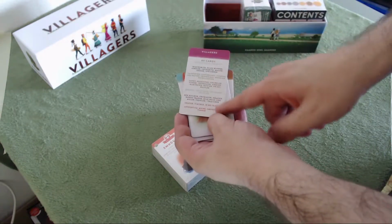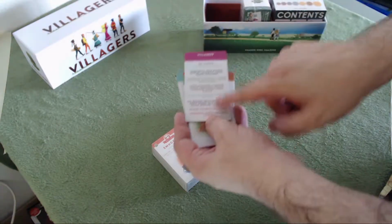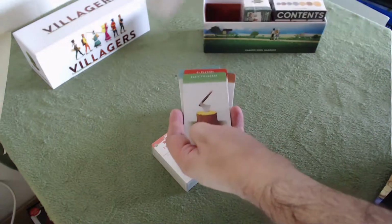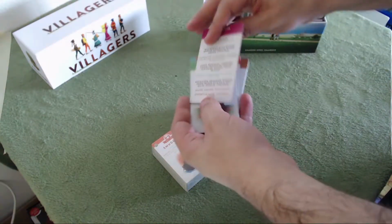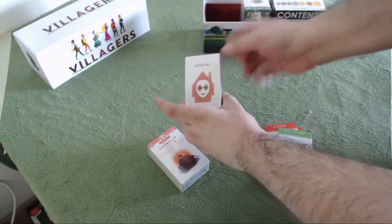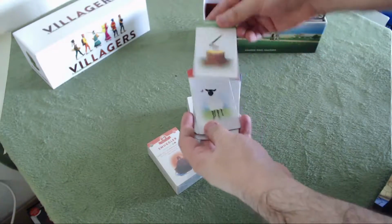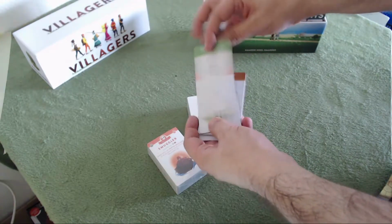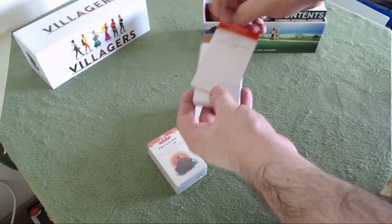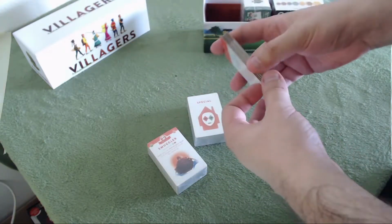And what's nice about it, you see all of the cards that are in this set. So you can see if you have everything, if you're not sure if it belongs to the villagers or to one of the expansion packs, you can reference this. And this is really nice. I mean, these are cardboard, and if you compare it to the cards, they just go over it, and you can really well see what's behind it. Then we have the basic villagers, of course, minor lumberjack and hare, and we have cards that are only used for four or more players. You have that, so this is nice.